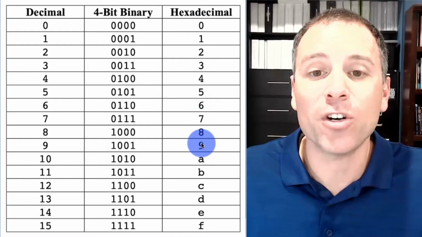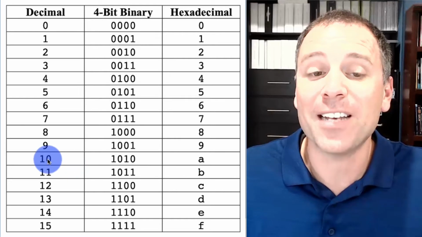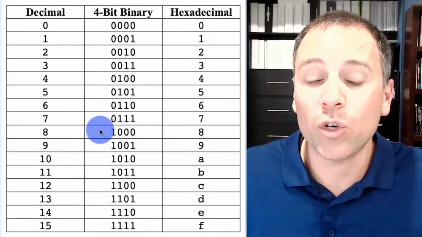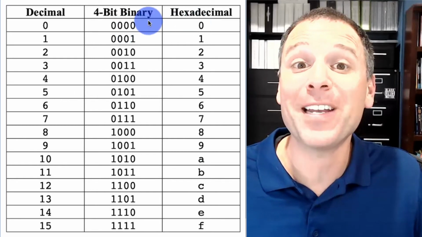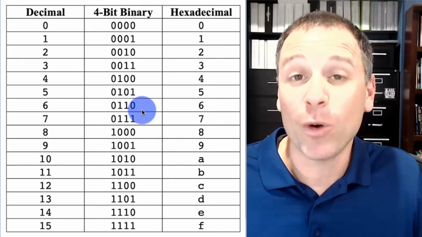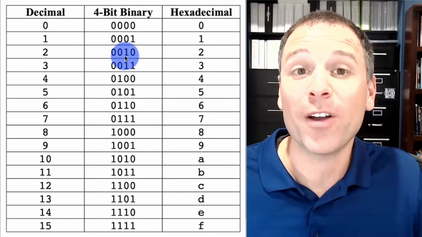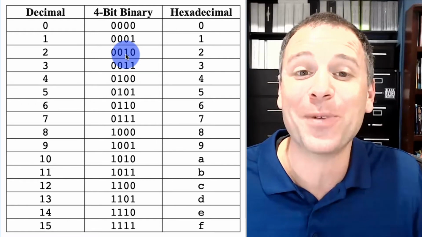The first 10 of these are not very interesting, but the last 6 are extremely fascinating in the sense that we're using symbols to represent decimal digits. As we'll see in this video, there is a very deep connection between these 4-bit binary strings and the corresponding digit. I will say now, I do expect each of you that are studying this to memorize this table. It is worth your time. We'll talk more about that as we get deeper into it.